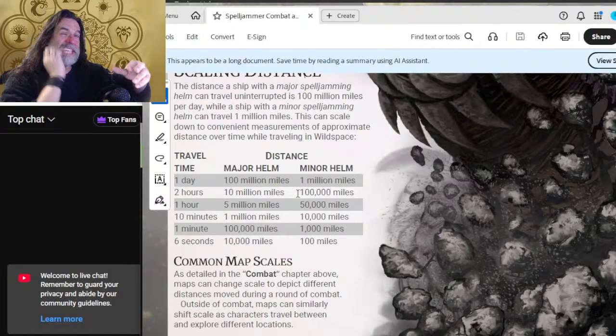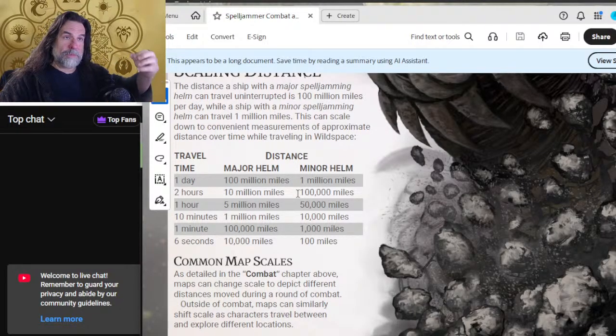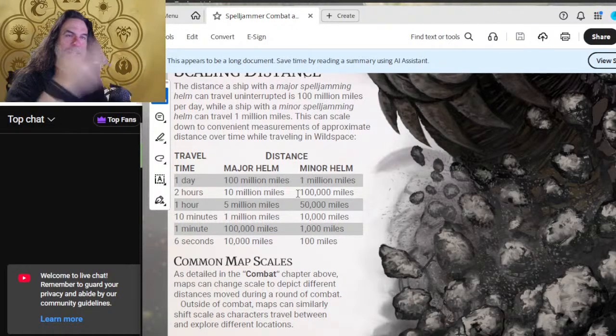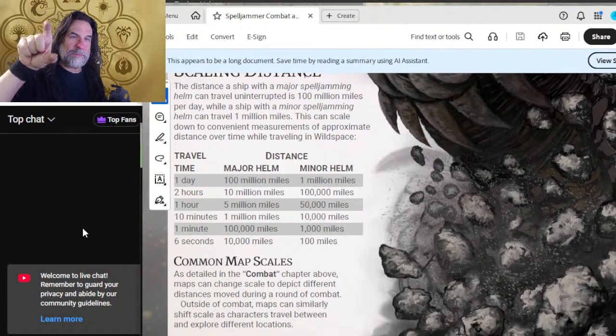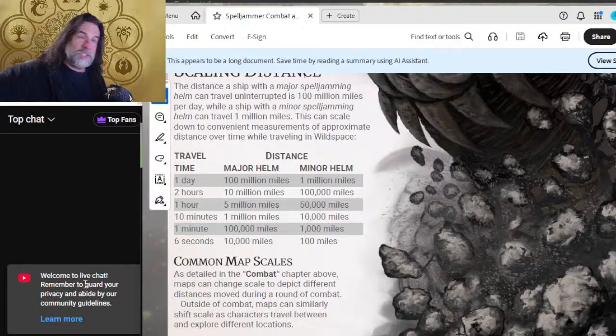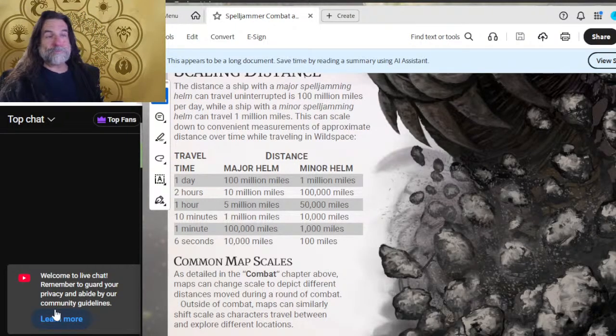Then you could say Selûne in Forgotten Realms is about 280,000 miles away from Toril. So at the 100,000 mile scale, that's 3 squares away. Or at the 1 million mile scale, it's both Selûne and Toril in the same square. So you'd want to zoom into 100,000 miles so you can see a difference between where Toril sits at the center in a 100,000 mile square, and then 1, 2, 3 squares away at 280,000 miles away. That's where you're going to find the Munus Lunae.